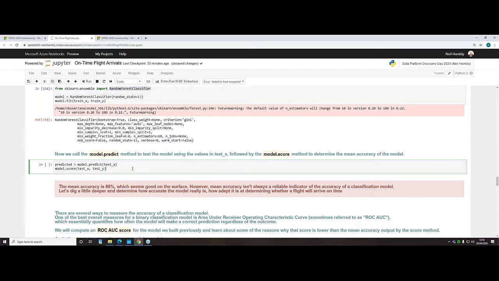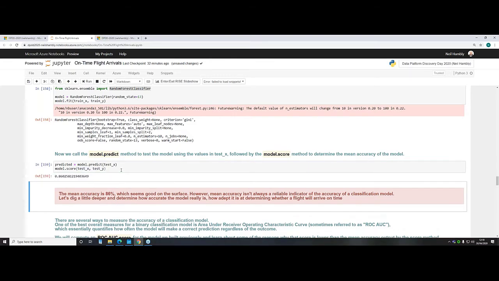So let's have a look at our prediction itself. We're going to use the predict method, and then we're also going to look at the score method to actually understand the accuracy of the model that we're using. So we're doing predicted equals model predict, and we're using our test data set. Clearly, we need to test and predict on our test, and we want to score them on our test X and Y. So let's go and run that. And we end up with an 86% accuracy level.